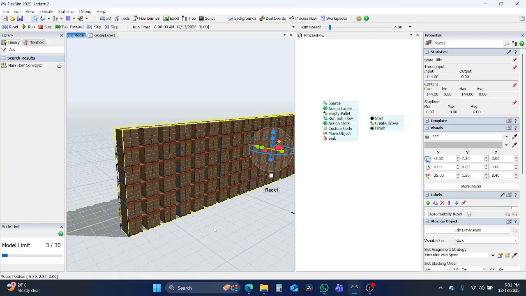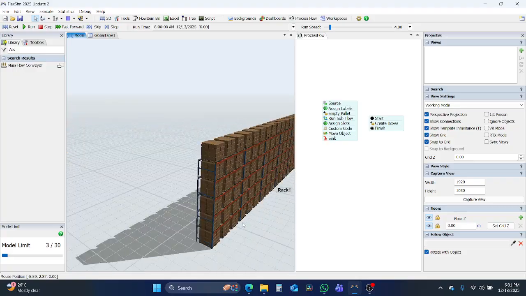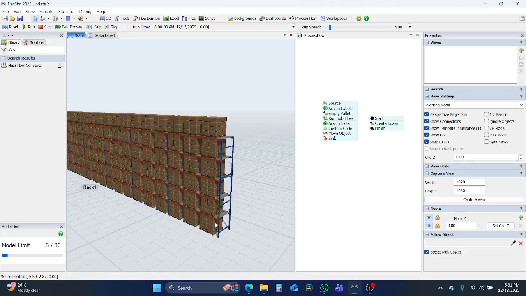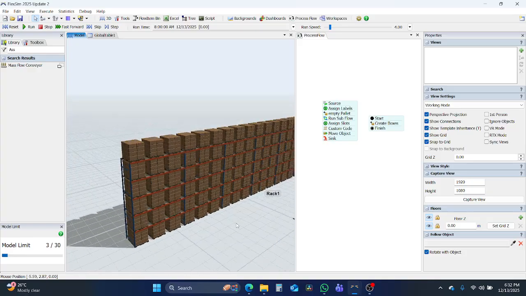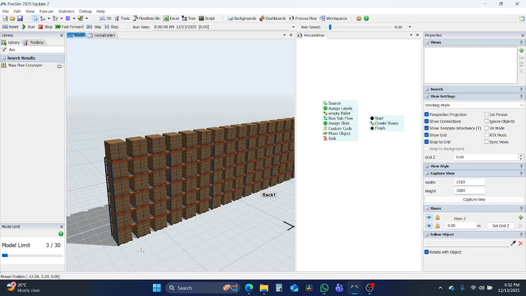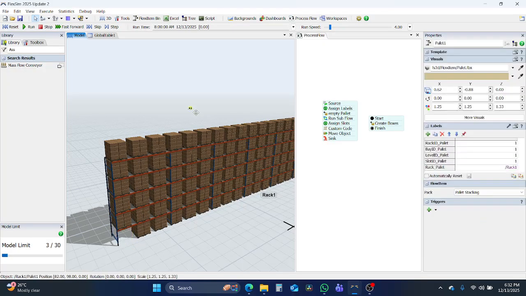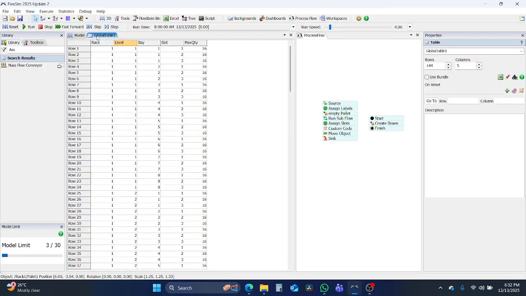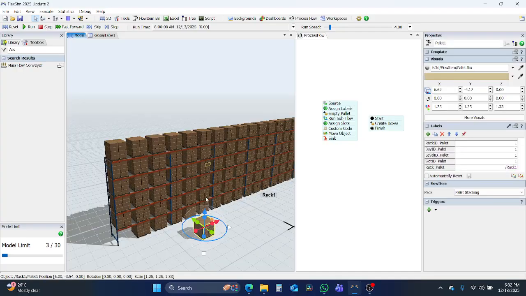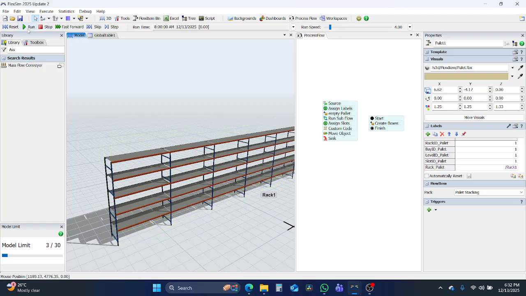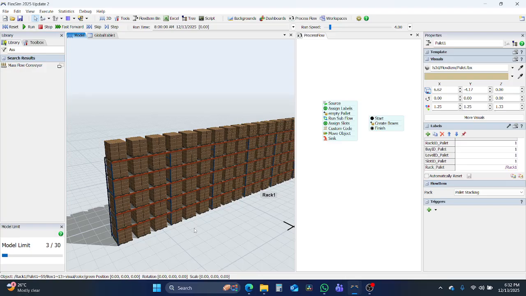Okay, so what we did in this tutorial, we created the pallet, then we created the boxes on top of each pallet. So if you see, each pallet here contains 16 boxes, which is again from the global table. So we have specified which token is going to contain how many pallets and which level it will go to. So in the upcoming lecture, we are going to try to pick multiple pallets or boxes using a single worker.